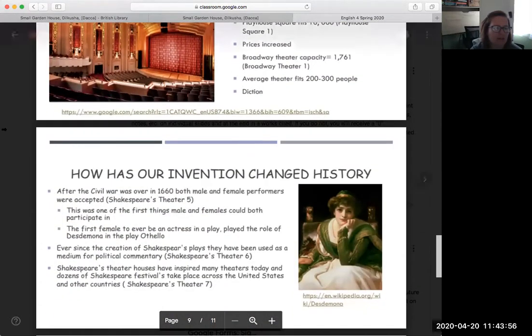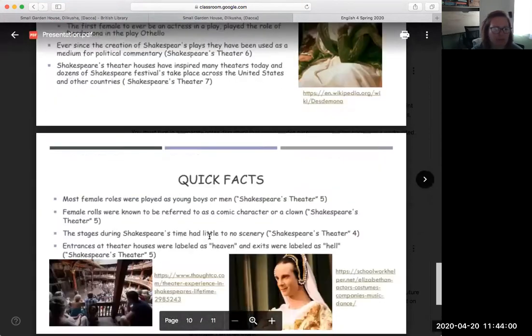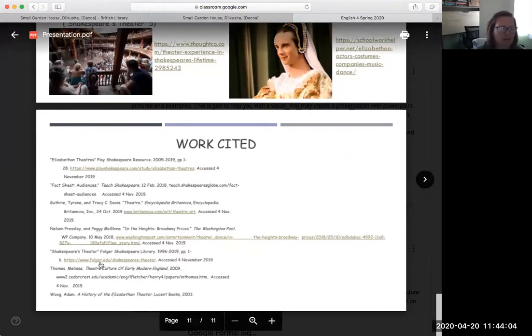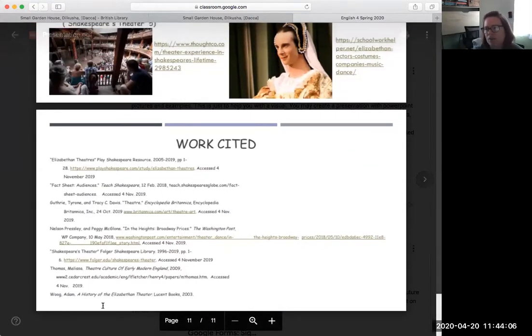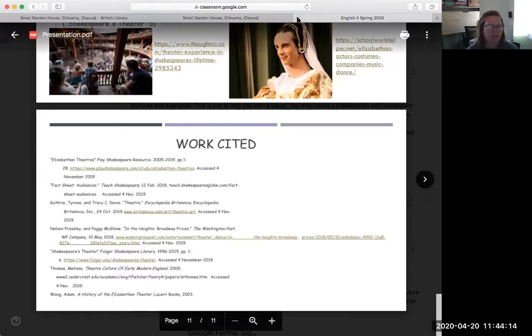Okay, so we have every slide answering all those questions. They even put a fun facts one on here to reiterate what they did. And then you have your works cited also on the presentation. Now, you don't have to do it this way. You can just talk through it and use your notes, and that's fine too, as long as you're showing me pictures and things like that. And that's uploaded by tomorrow night at midnight.